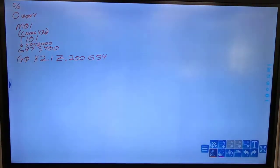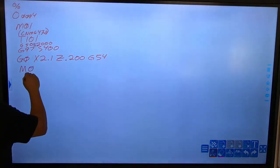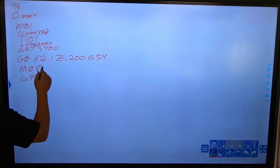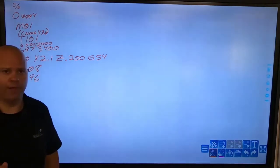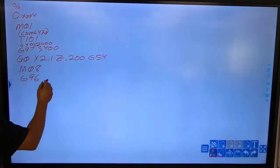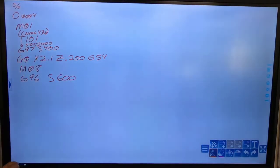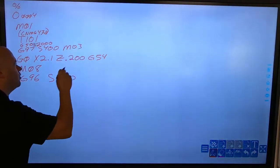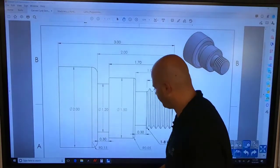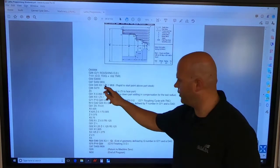Normally I go G0, G54, X, and Z. Next I want the G97, but I'm going to turn on coolant first with M08. Then I'll turn on G96 — if we're cutting stainless steel I'd recommend about 300, and the cap would be more like 1000. But we're cutting aluminum so I'll double that: G96, S600 for my surface speed. On the G97, the S400, the machine needs to know direction — we're going clockwise with M03.